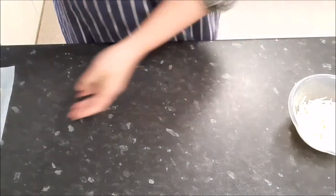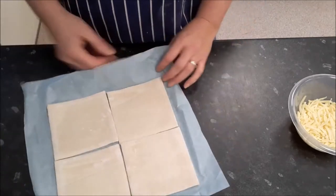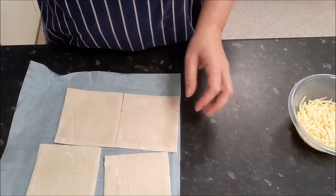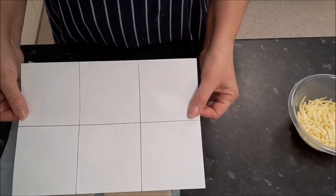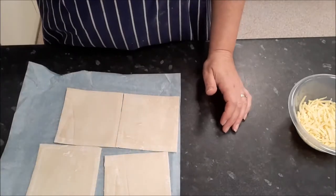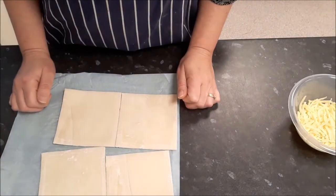Now my pastry has actually come cut out in individual squares already, but normally what you would find is that this would be rolled up a bit like a Swiss roll, and you would need to unroll it. And what you need to do with your pastry is cut it into six equal pieces, a little bit like this template. And then you'll get your six pastries that you need. And if you're using six pastry squares, you'd need three slices of bacon, not two like myself. I've got the two because I'm only going to do four.